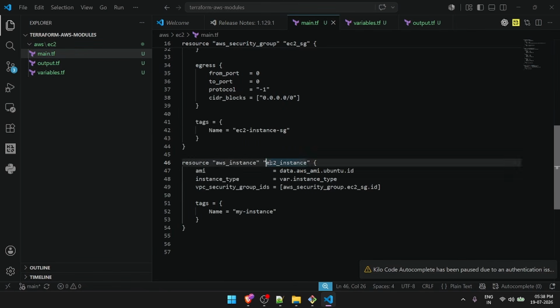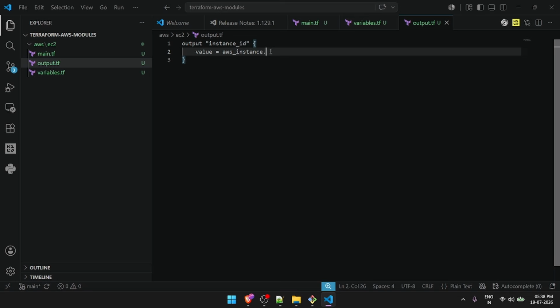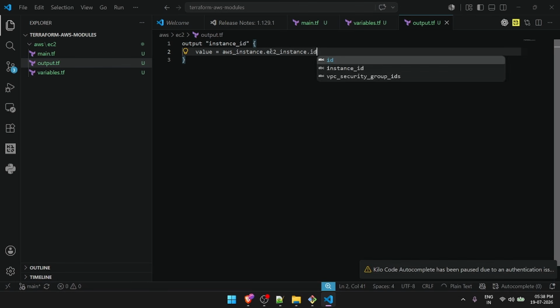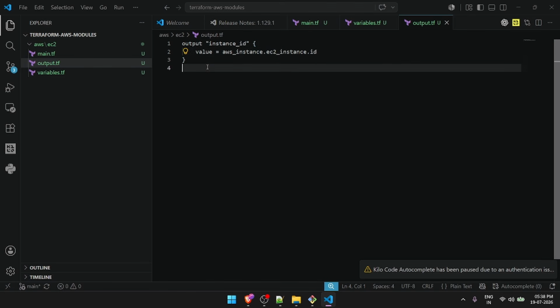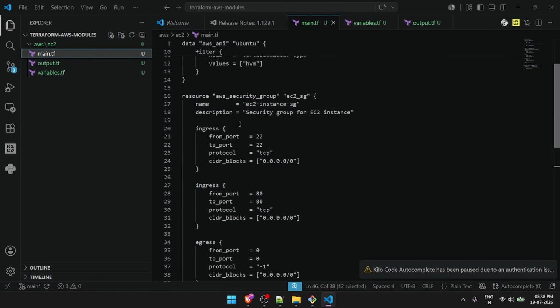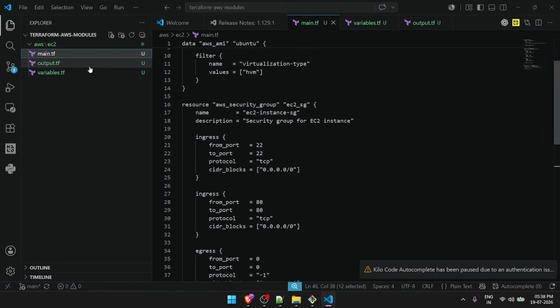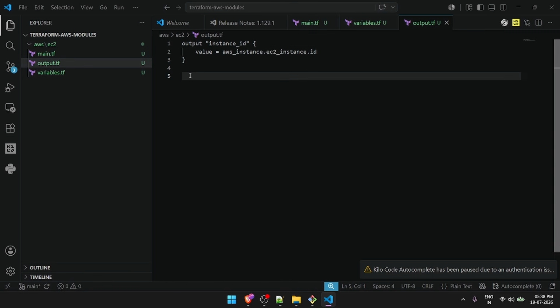It's ec2 instance, right? Dot id. Okay. So this is what we want to print as an output. Okay. The rest of the things we will keep as they are, or we can also add the security group over here within the output.